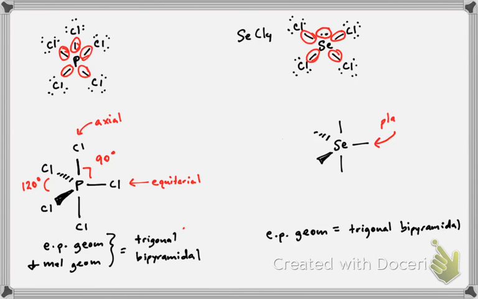So place lone pairs at equatorial position. And the reason why we do this is that this minimizes repulsion with other bonds and other pairs of electrons, okay? If we had more than one lone pair, we would put it here or here, okay? So we just keep putting it at those equatorial positions to minimize that repulsion.